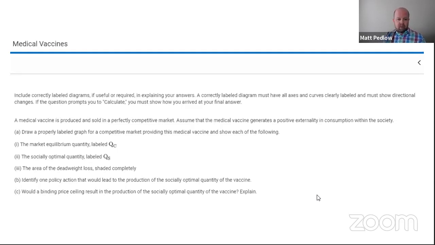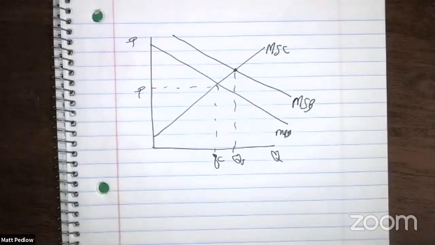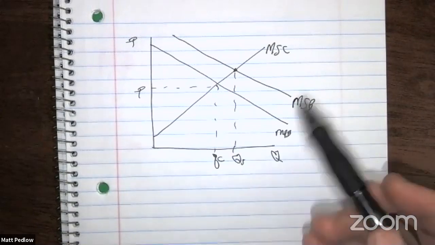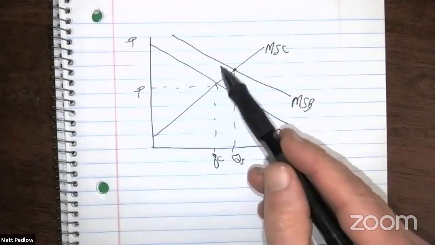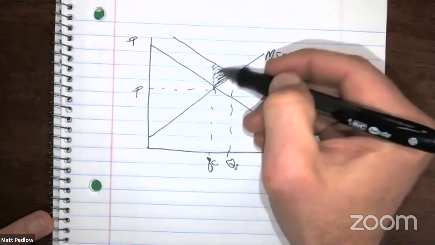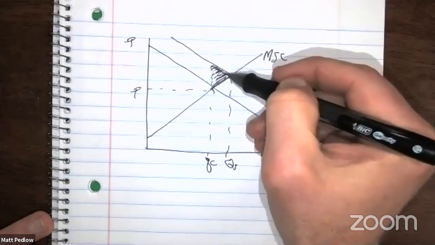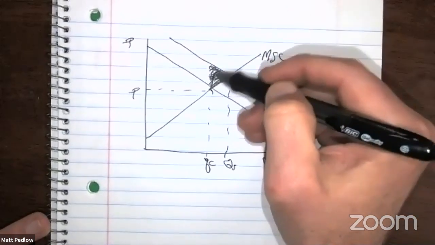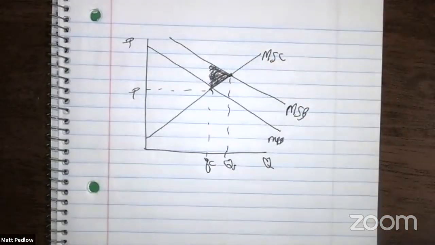All right, so let me flip over here. Let's do this. We can do this way. So far you should have that right there, right? Okay, so far so good. So it says, show the area of deadweight loss. Once again, go back to your original equilibrium always and go up, make your dotted lines up, and this shaded area right here, kind of an arrow right there pointing to socially efficient, that's your deadweight loss, okay?